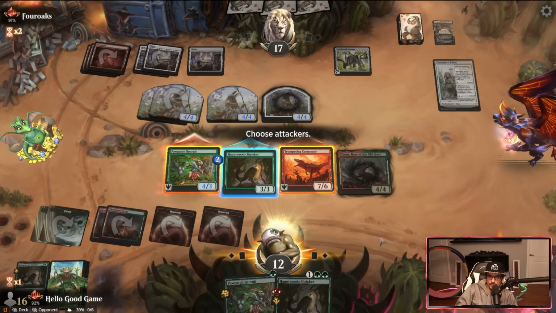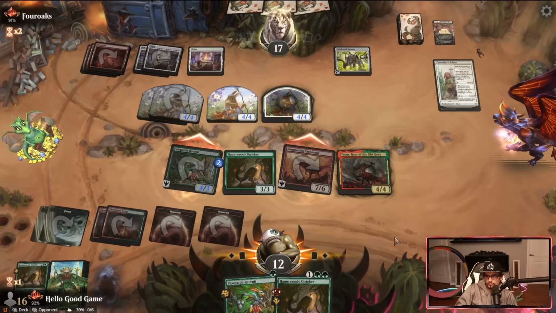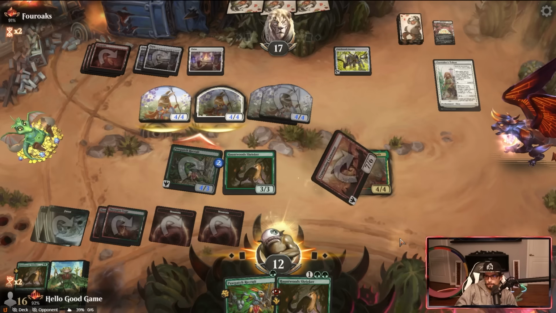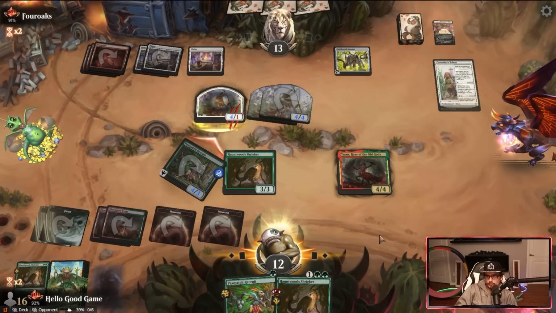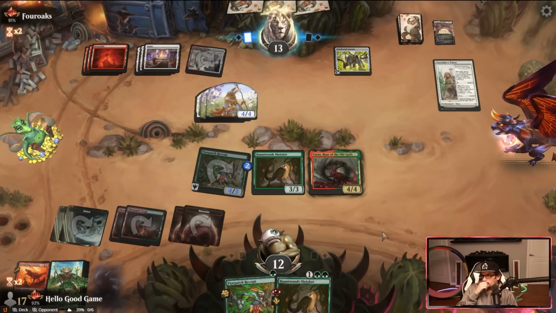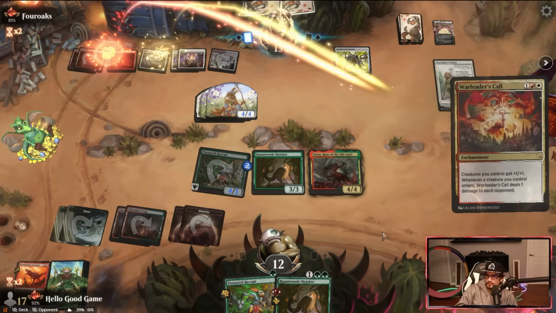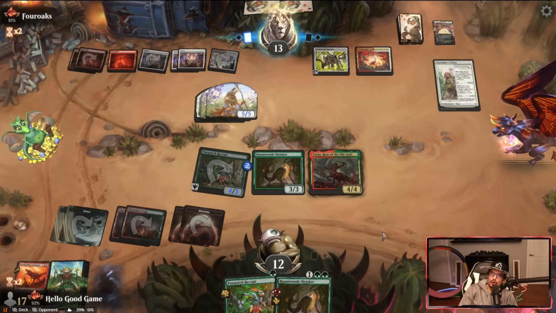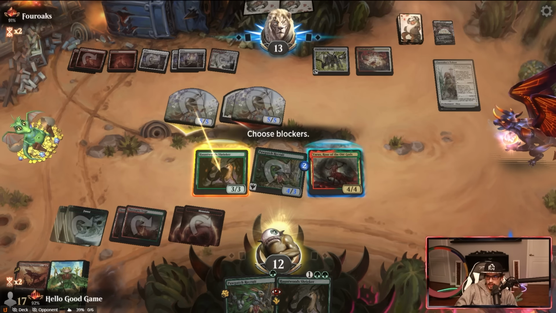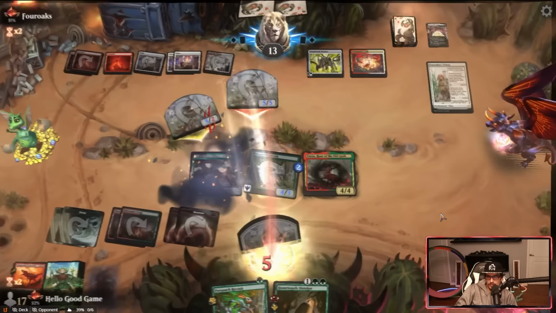Not being able to do that feels really bad. Nice double block. Three in hand. Okay, that might be an overextension.